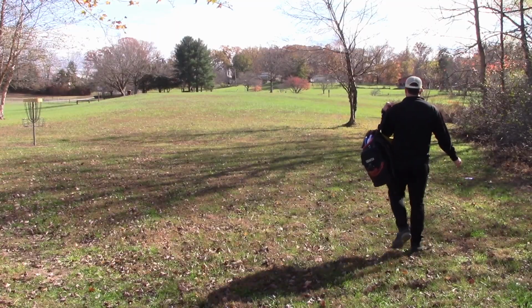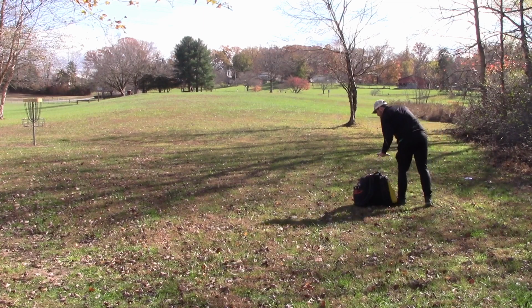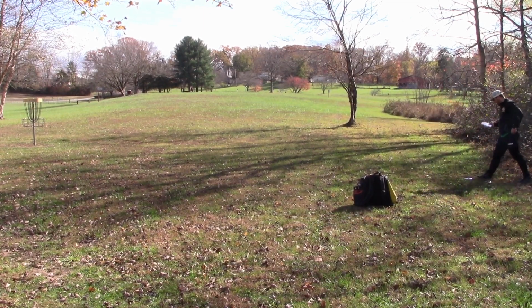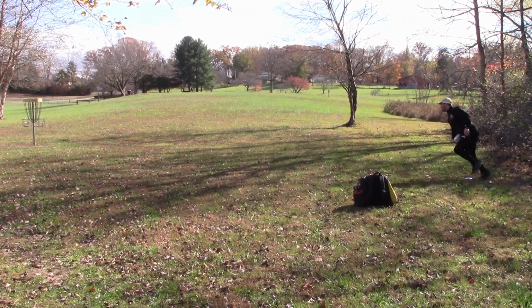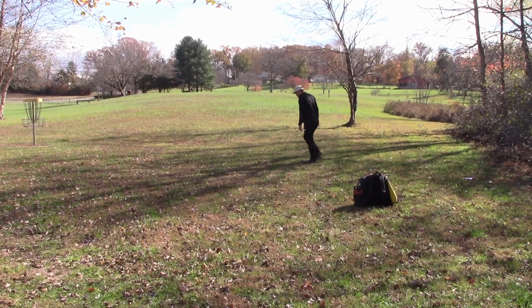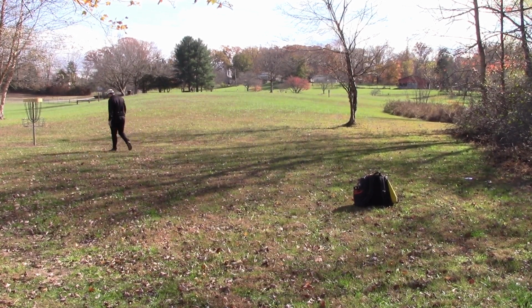Long putt though. Long putt for par here. Circle 2 look. I'm going to see what this guy does on a little step putt. Again, not a lot of glide, so maybe aim a little higher. Oh, you know what? If I aimed a little higher, I would have gone in. Just tap that in. Take my par and head to the back 9.